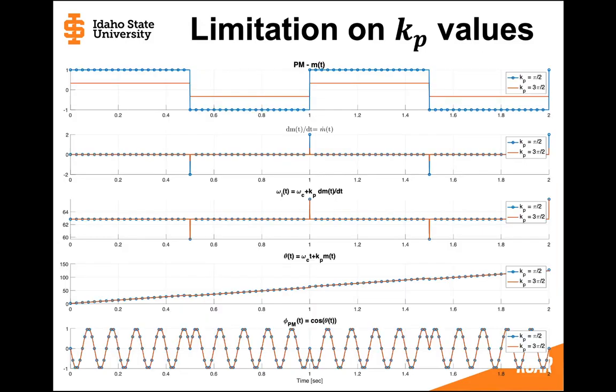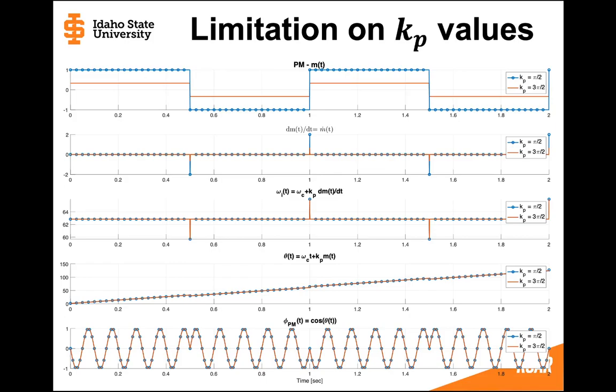If we look at all the different graphs that we looked at before, we can see that the message between red and blue is slightly different. The derivatives are almost the same. The red derivative has impulses that are slightly smaller than the blue signal, but the instantaneous frequency is going to be identical because the Kp value, the constant multiplied by the derivative, is going to be the same. And then the angle is also going to be the same throughout, because that's the carrier frequency multiplied by time.